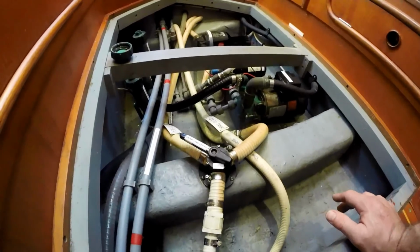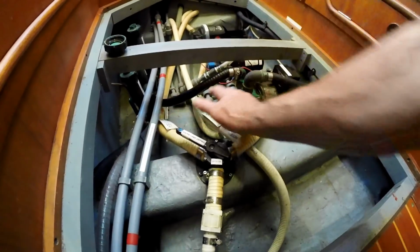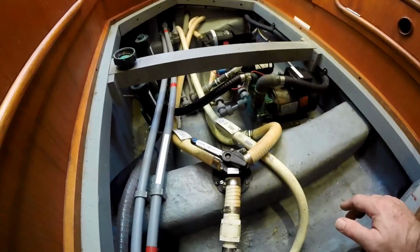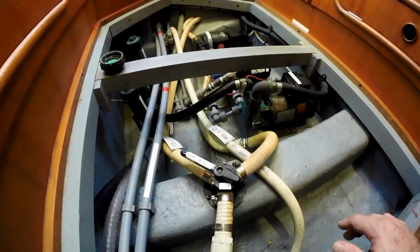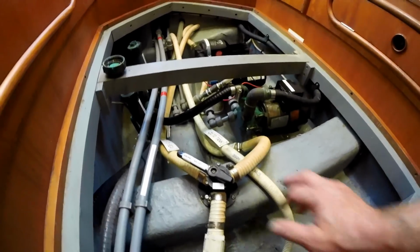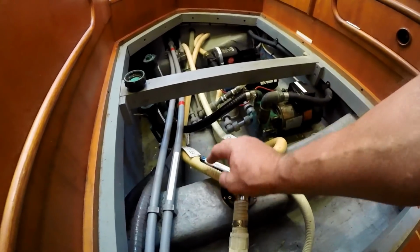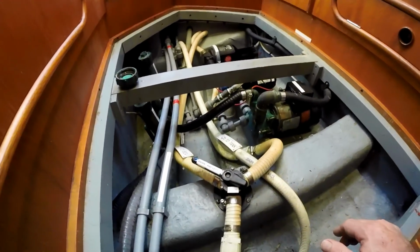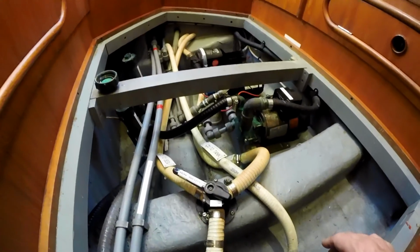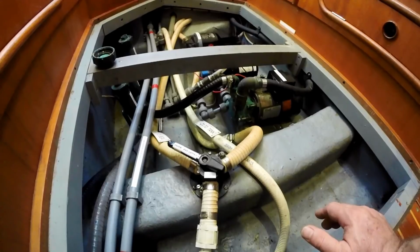In the case of this, the previous owner had these two signs that are zip tied onto the hoses reversed, so that this would point to tank, and if you went the other way, it would point to C. But it was wrong; those hoses didn't go there. They helped you understand what the valve orientation was, but it was inaccurate.